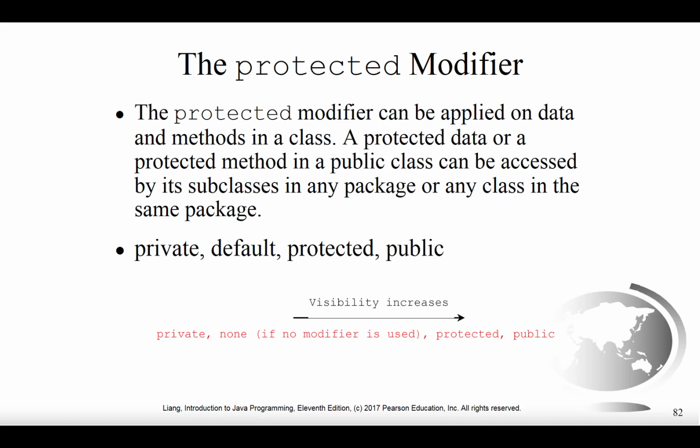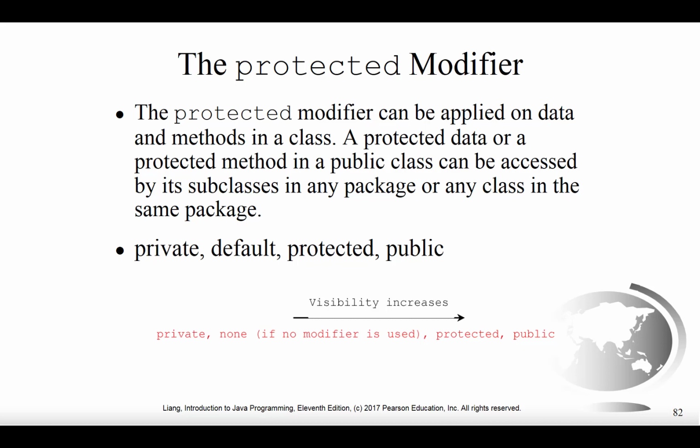So in other words, putting private or protected or public at the front of a class, or in front of a data member or method, is an option. You don't need to put anything at all if you don't want to. And if you don't put anything specific, then that refers to what is known as the default case. In other words, there is no modifier or none. So that has slightly more visibility than private.